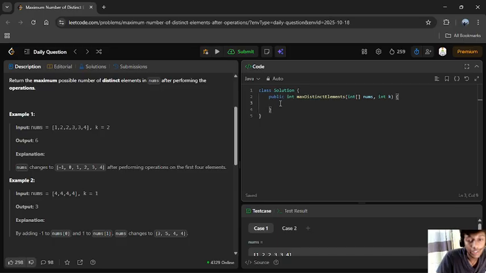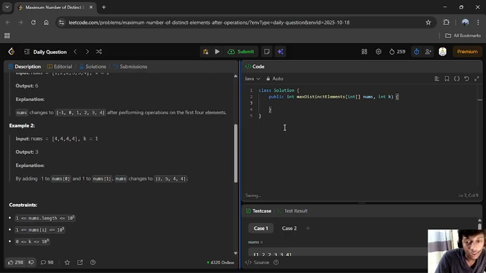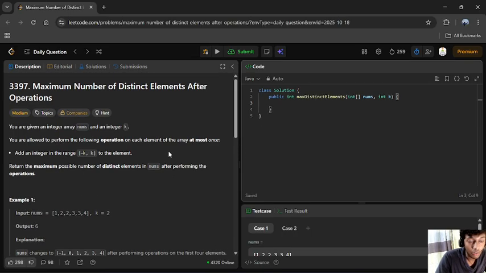For this we need the sorted array. Nowhere in the question is it mentioned that we are going to get a sorted array, so let's sort it: Arrays.sort of nums.